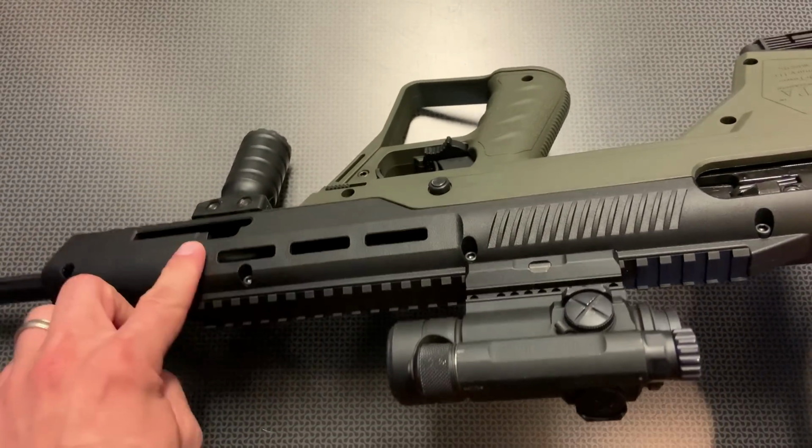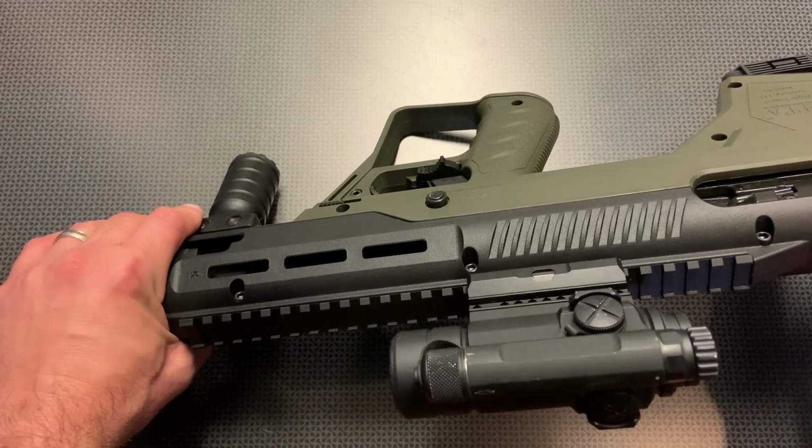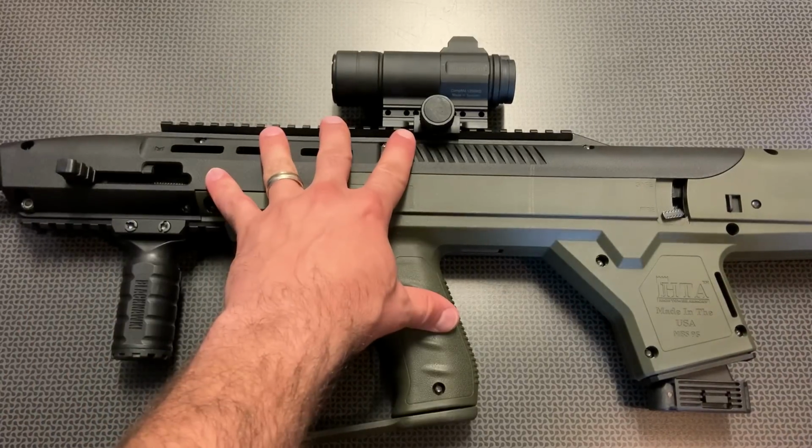You can see at the top you have M-LOK slots, so you can add extra lights and lasers, and we will be tricking this one out. I just love the way these stocks are set up, and almost a monolithic pic rail at the top to add all of your accessories.